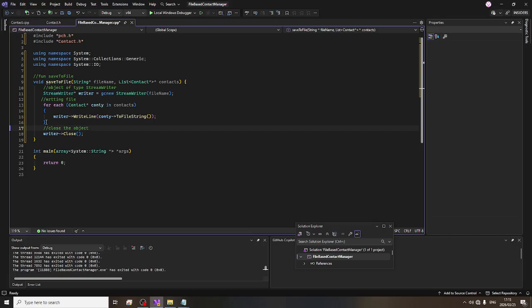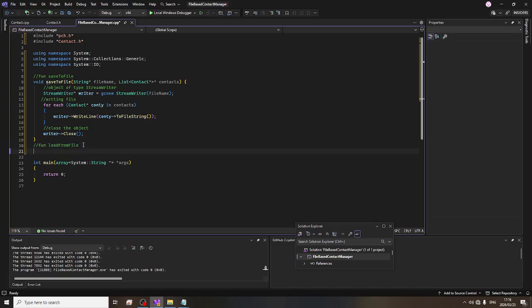Okay, I want to load contact from file, right? I'll be having a function called load from file. Load from file. Good. So I'll just start with small letter. Okay, load from file is just gonna do what?